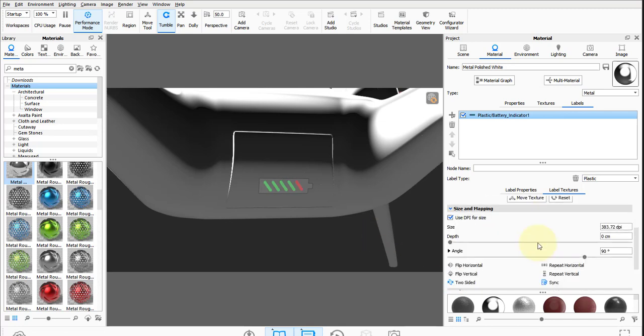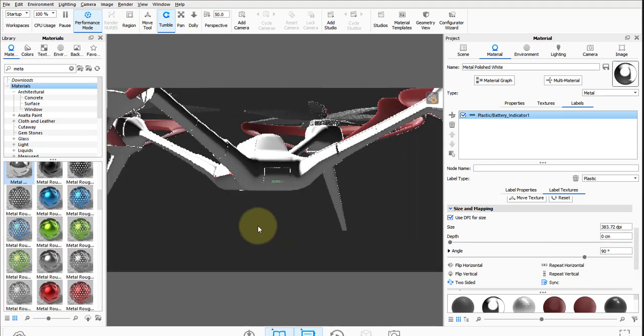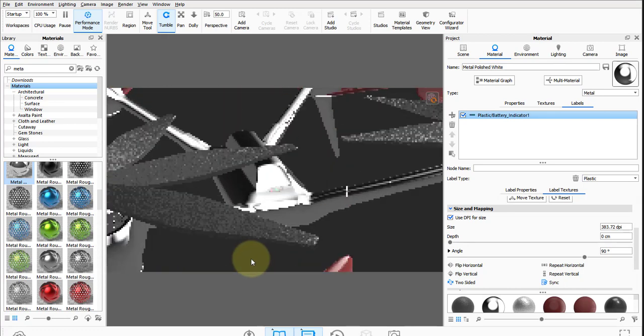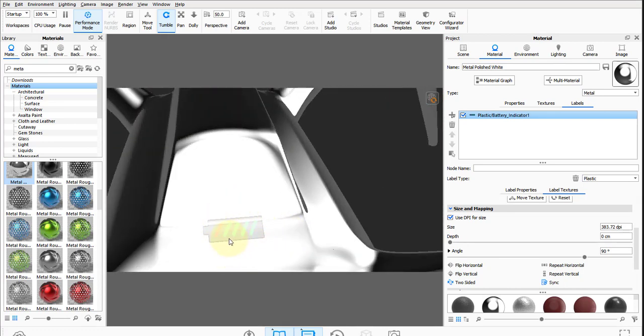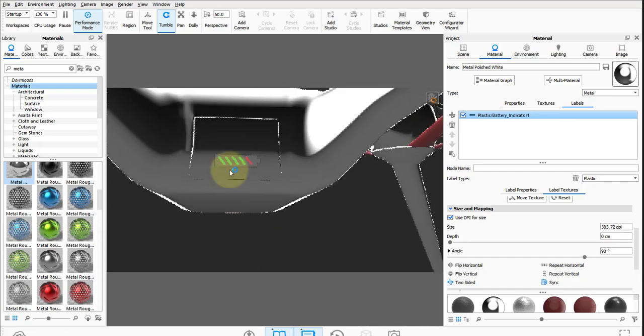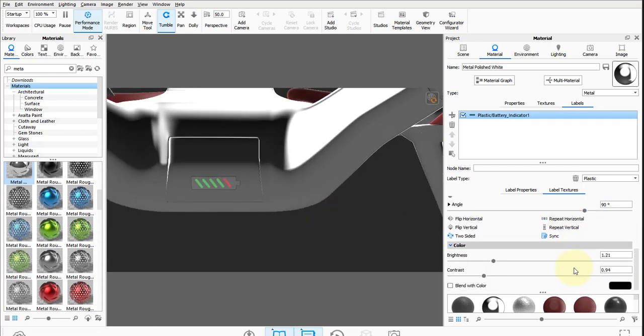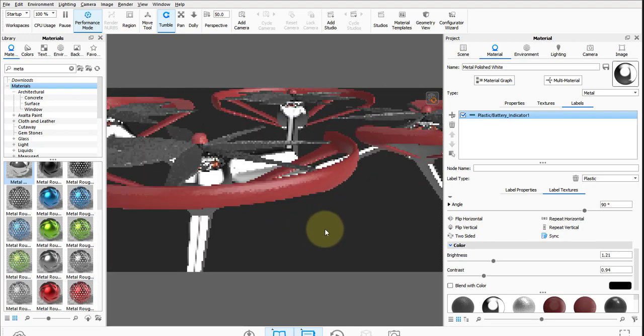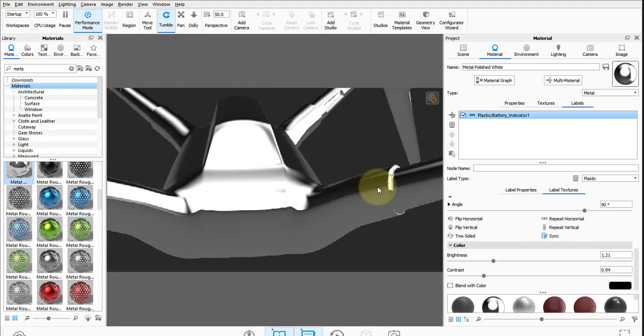Okay. Now one thing that we do need to adjust as well is if I were to spin around my drone, okay, so we don't see it in this case, but sometimes, oh there it is. Sometimes your texture, your label, actually shoots straight through it onto the other side, okay? And the reason for that is because it doesn't know that we just want it here. Sometimes you may want a label on each side of your item, so that's why you would have that. So what we do is we tell it to be single-sided. There we go. And then let's see if that got rid of it. Yep, that did get rid of it.